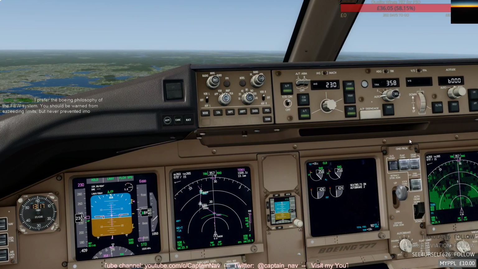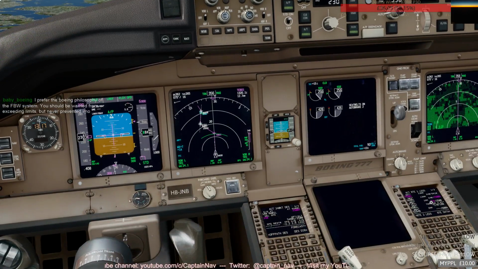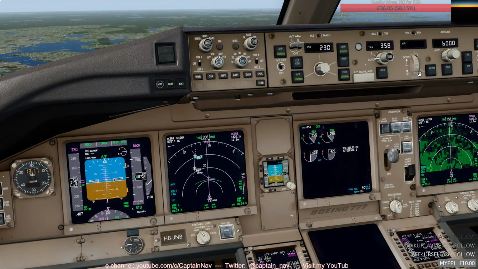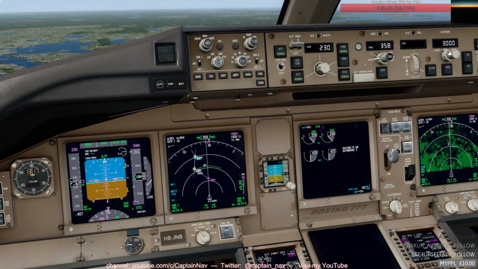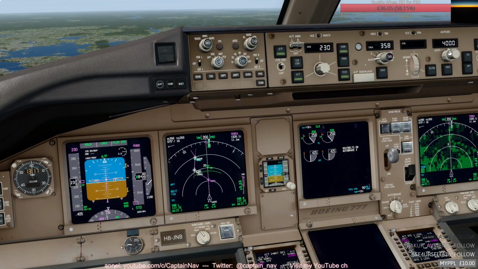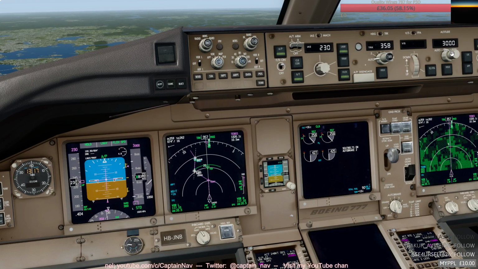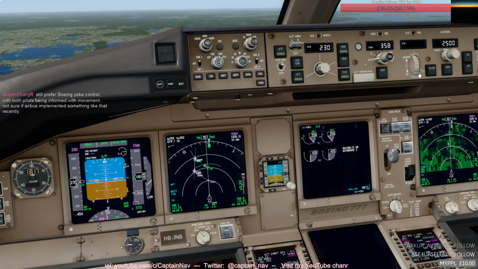Alright, so we'll come back on the speed a little bit, go down to the platform, which was 2,500 feet. Okay. Yeah, there's no issue with the terrain here. 3,000, 2,500. So you saw I moved the knob there from 1,000 to auto. If you're on 1,000, then you'll never be able to set 2,500. It only goes by the 1,000. So to get the 500, you need to switch the back of the knob to auto, and then it goes by the hundreds.